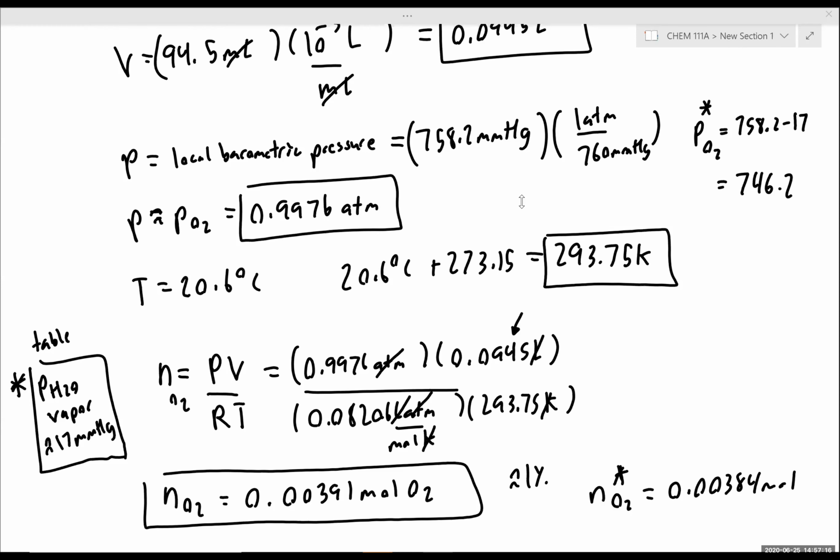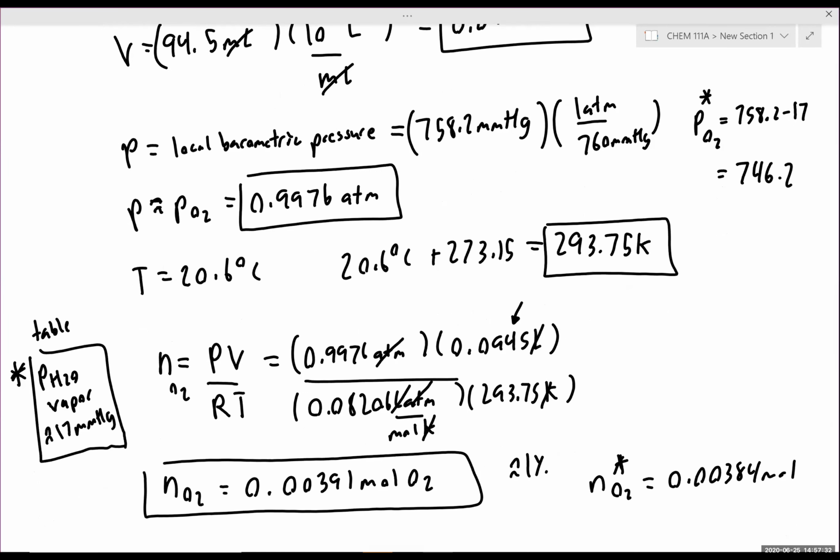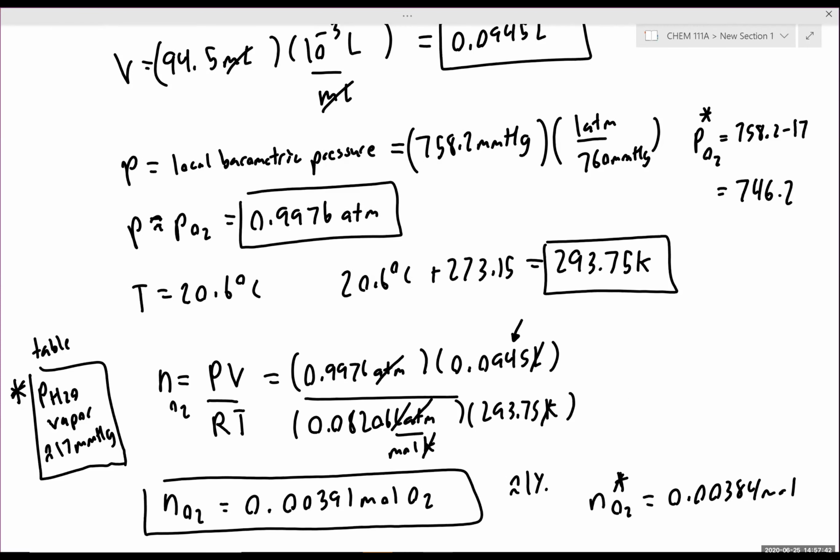Okay, with that aside out of the way, does everyone see how we calculated the moles of oxygen using the ideal gas law and how we calculated each of our components that we needed, how we got the volume, pressure, and temperature? Does this make sense to everyone so far? Yes. Okay, perfect. Just to keep it nice and clean on the post lab, do you want us to put the work right there or on a separate sheet of paper? However you want to do it, as long as it's all submitted.